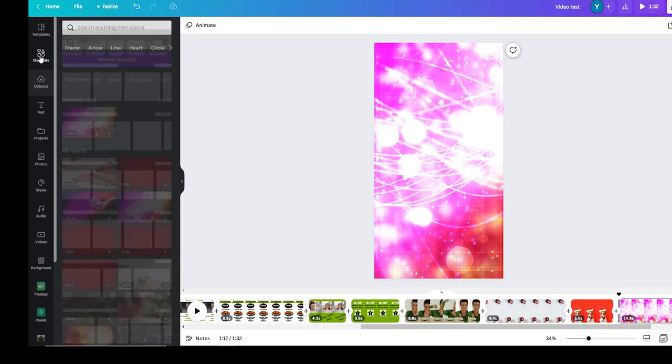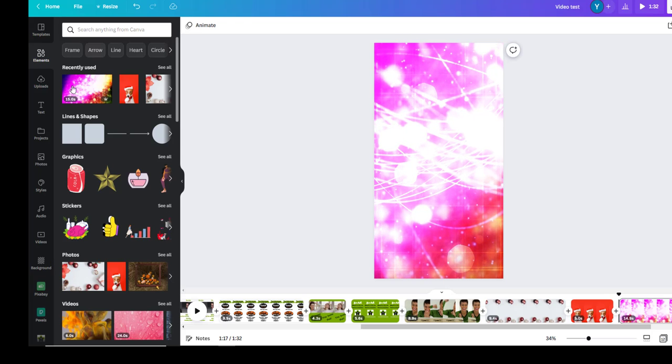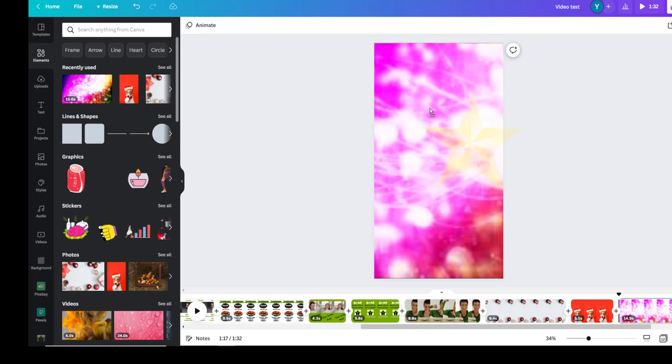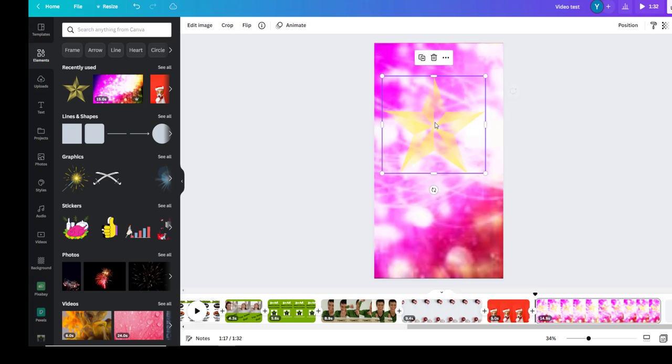You can put elements over it. Maybe you want a Christmas star here. Now, I realize this all doesn't really make a whole lot of sense, and that star is sort of very faded out, but whatever you would like to do, you can make it part of your video, and then Canva will actually convert it to a video for you.